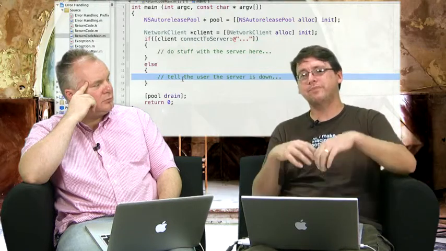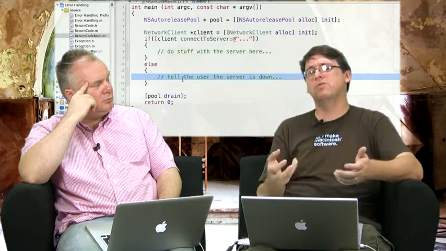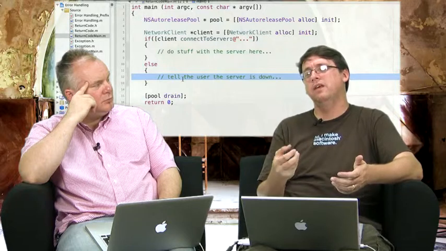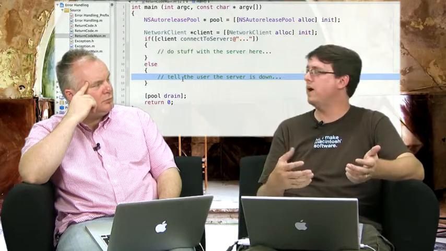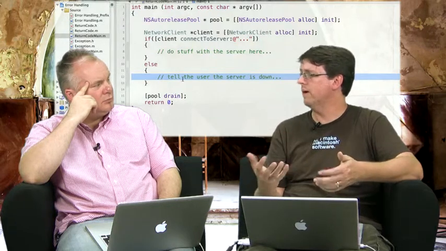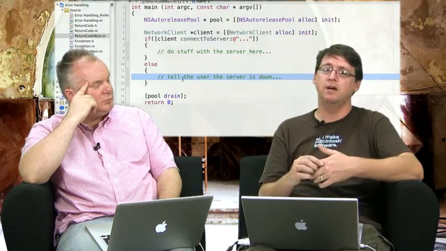So working with return codes, yeah, you can use numbers. Okay, that's one way you could do it. I suppose you could also have it return a string. That's another way to have it handle errors.